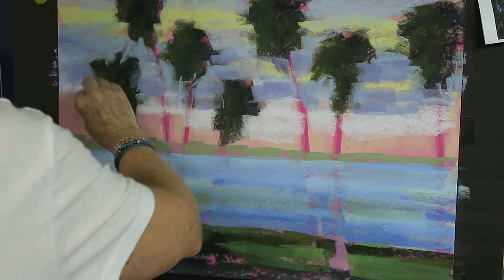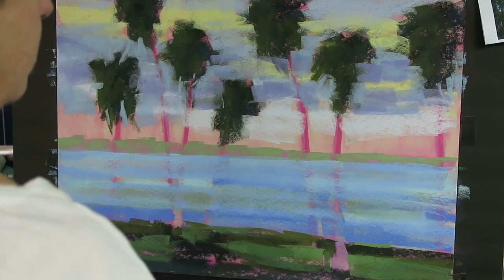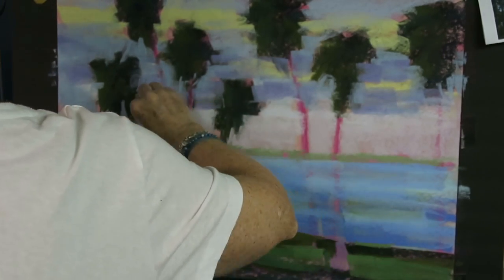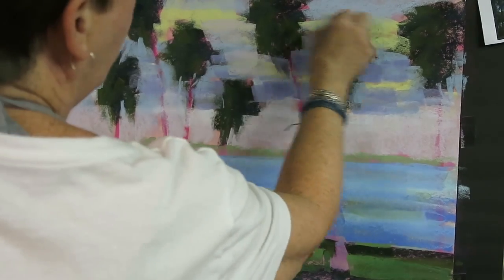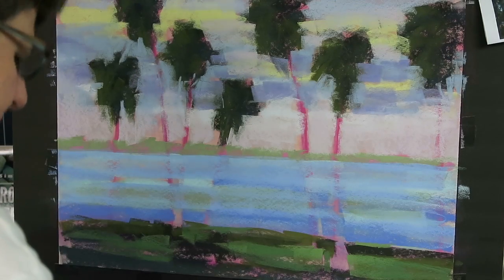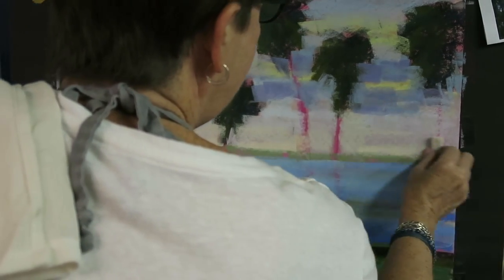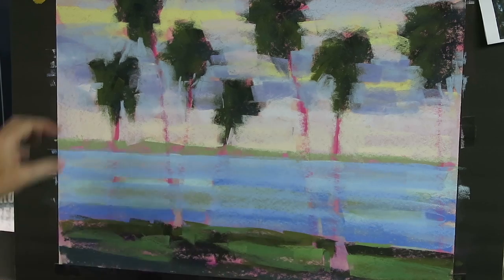First, if you did the little study — which was one of my tips — then chances are you've already worked out your problems, so your big painting should work. The other thing is there is always the ability on a nice sanded paper like Uart to scrub out, liquefy, or take it out under a hose to get rid of a painting you're unhappy with, then do another painting on top or cut it up into smaller pieces and use it as underpainting. Never ever be afraid to paint large thinking you're not good enough or that you might mess up — it's only paper.